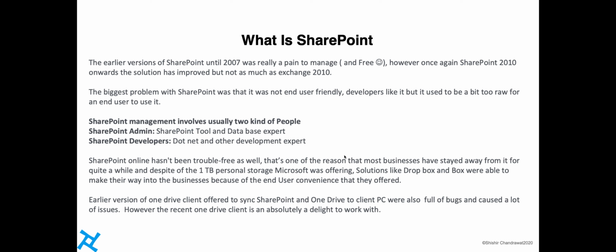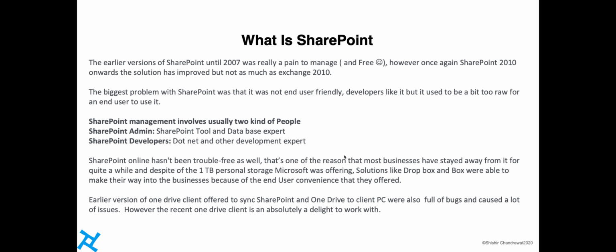Of course, you still can't go ahead and build websites with drag and drop. To a certain extent, you can create a nice looking website on SharePoint, and this is not going to be a public facing website. This will be an internal website, an intranet for your organization. It has become easier than what it used to be before, but still it is difficult, and a usual administrator is not able to do it because it's not a very simple drag and drop operation. You need some kind of skills to manage a SharePoint online site.